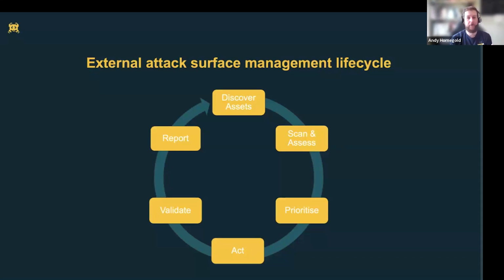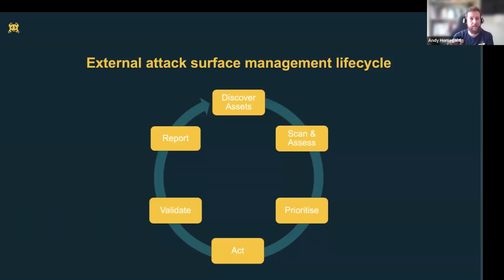Now, I don't know about those of you on the call, but this life cycle approach seems relatively basic, and it needs to be. It's meant to be an abstraction and a simplification of all of the difficult process that we have to handle to make sure our organizations are secure. And some of the key things that I find kind of difficult to take in with this life cycle is that it actually starts with discovering assets. But that's only one part of what should really trigger this life cycle.